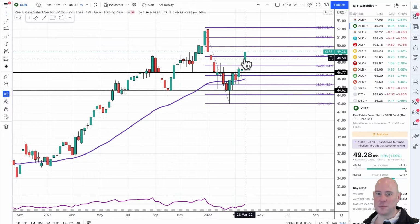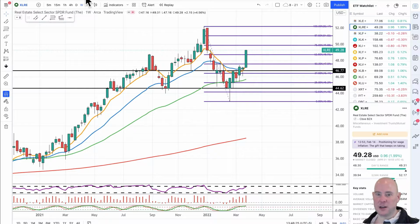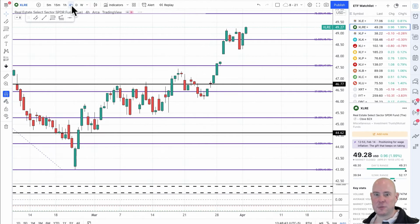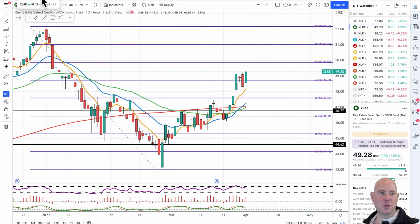XLRE, still in strong mode, still in buy mode, never issued a sell mode on our system. It's a combination of an indicator down here and this long-term average and rotating back up. It closed also on the daily above the 62.5% retracement, so I am watching for higher prices even on a pullback. Key pullback area, if this were to pull back, your major is about 47.60. Your minor, I would be watching for about 47.83. You can see a little sideways pattern here and getting the rotation up on the 4-hour rotation zone. So we'll be watching for more XLRE plays, real estate plays.